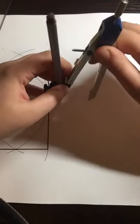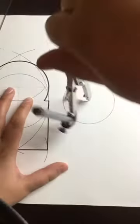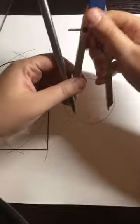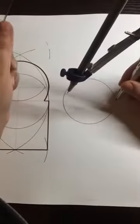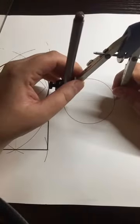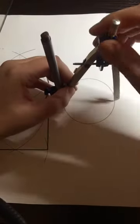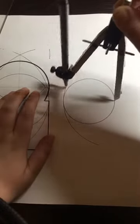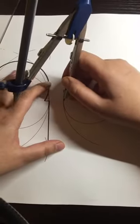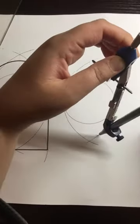Okay, so we start again. Do the original circle. That is much clearer, isn't it? Okay. You then increase the radius so it's the diameter of the original circle. So bear in mind, I'm doing this really quickly, but take your time and make sure that the points line up. So here it crosses there exactly. Then change your compass over to the other side. I'm sorry about the wobbling. Every time I move to this side, I end up catching the camera holding up thingy.